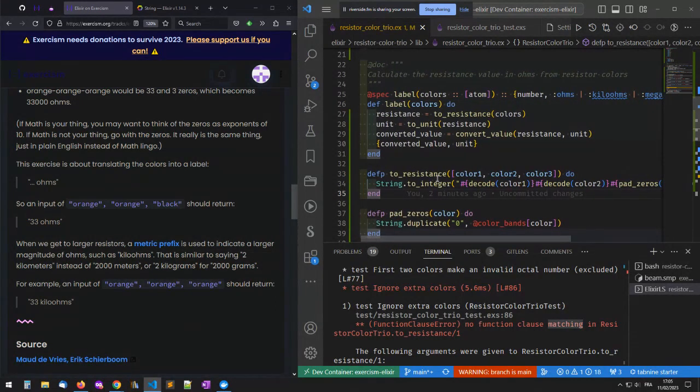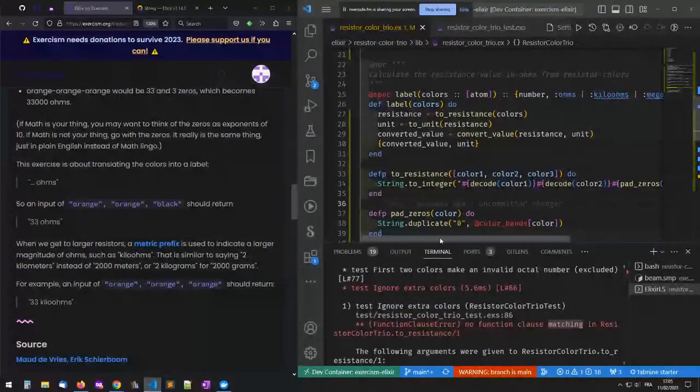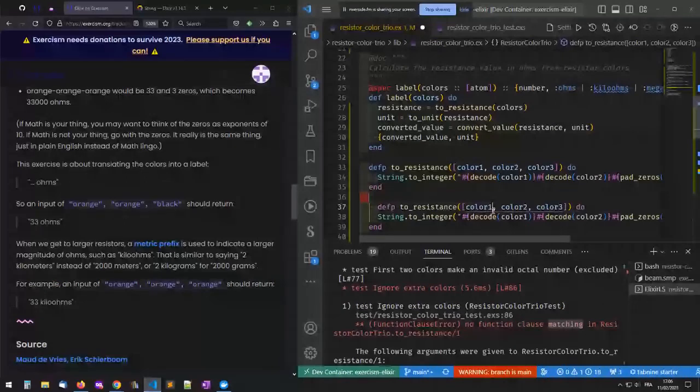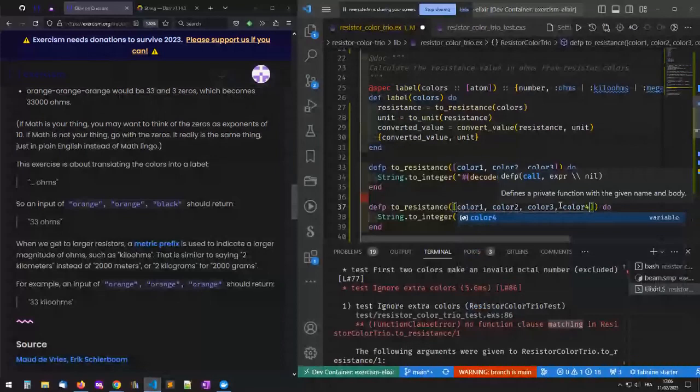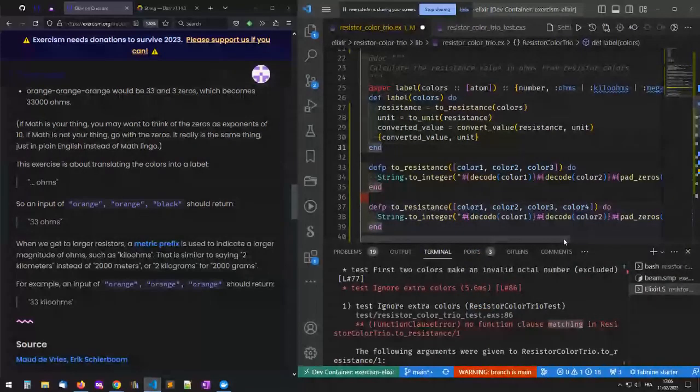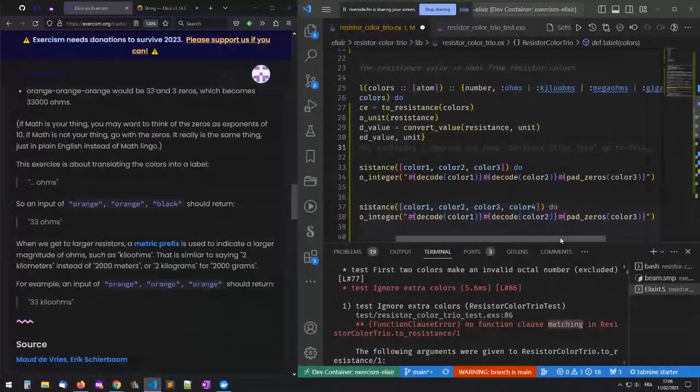So here we still want to execute this code, but we don't want to execute something extra, because I could do 2 resistance and do something else like this. Like if I have 3 elements, I will do like above, and if I have 4 elements, I will just do the same, but I will just decode only the first one and ignore the last one here.